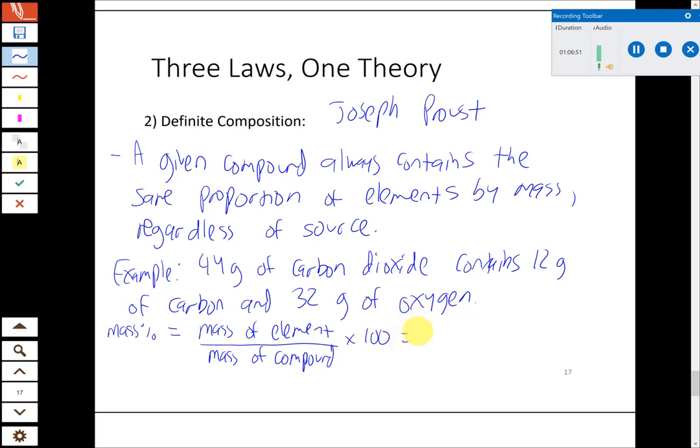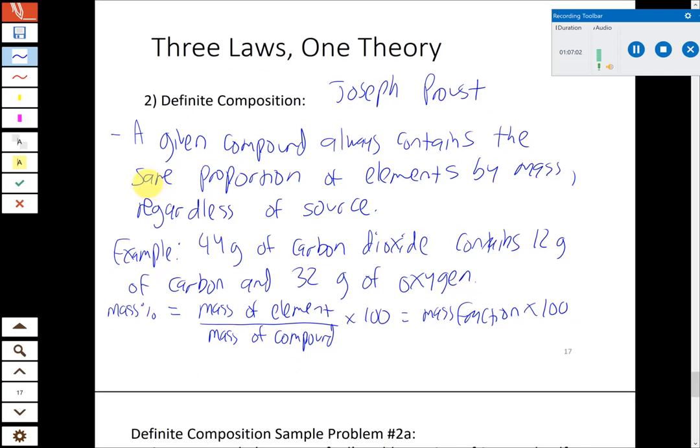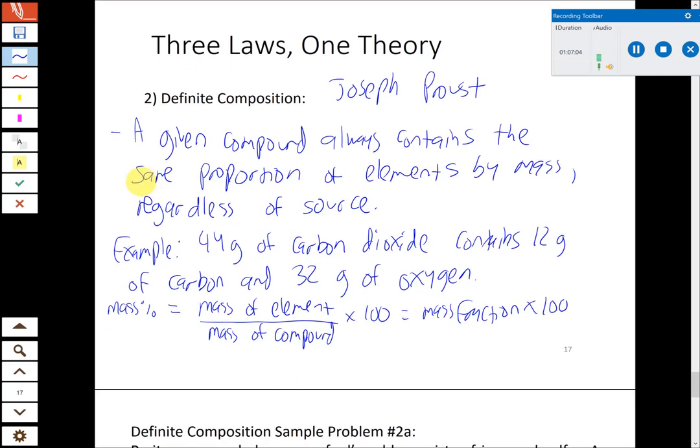This is also sort of what's referred to as the mass fraction. So this ratio here, that's the first part, is mass fraction, and then you multiply the mass fraction by 100 to get it to a percent, okay? So that's kind of the terminology associated with this mass percent and mass fraction, related but slightly different. And this is how you calculate it.